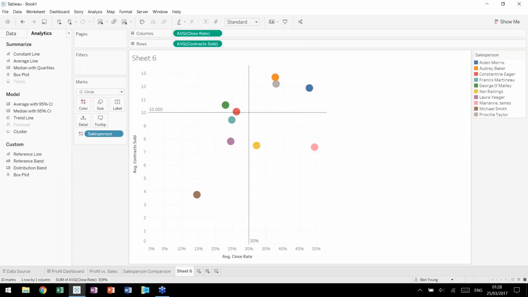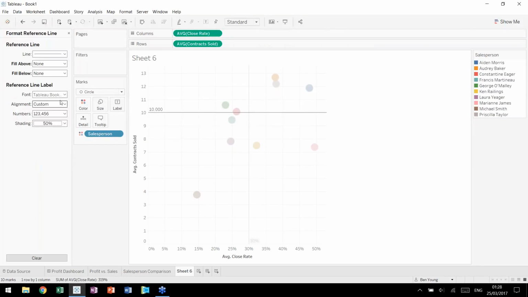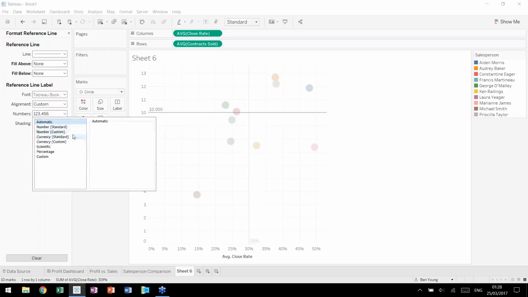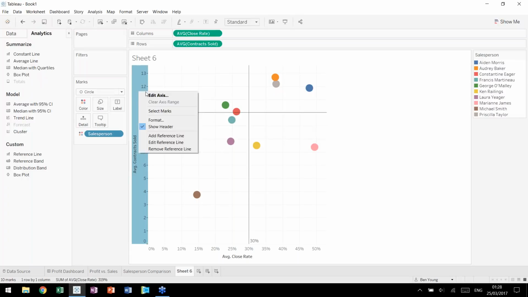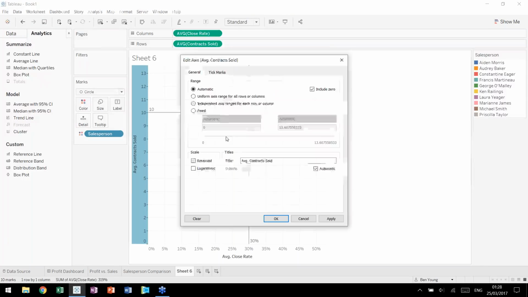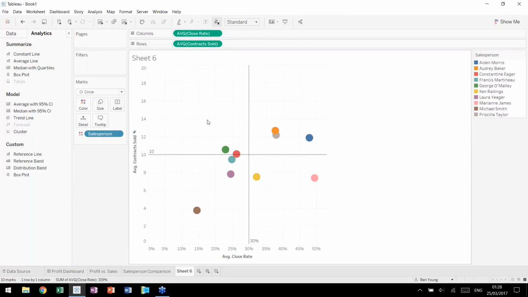Now, visually, this looks a little bit off in terms of this x-axis being a bit further than we want. Also, we need to format this to get rid of the extra zeros. Get it down so we have 10. And then I'm going to come in and just fix the axis really quick. Fixing the axis is a handy tool, especially when you know what your data looks like already, so you're able to create the view that you want.